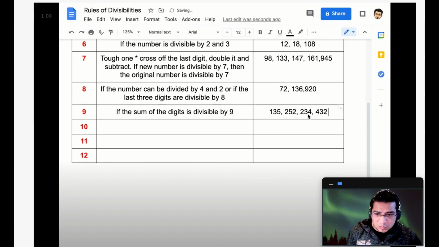And even if I were to swap the numbers here, so look right here, 234, I'm going to write this as 432, right? The order won't matter in the sense that you still have a number that's divisible by 9. Of course, the answer is different, but it's still divisible by 9. Okay, so here, divisible by 9, divisible by 9. 4 plus 3 is 7, 7 plus 2 is 9. Here I have 2 plus 3 is 5 plus 4 is 9. Regardless of how you add it, you still have a number that's divisible by 9.